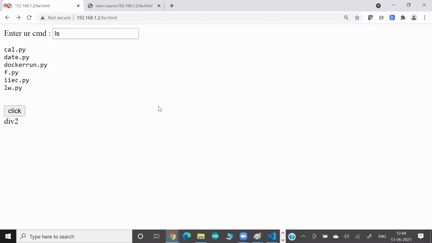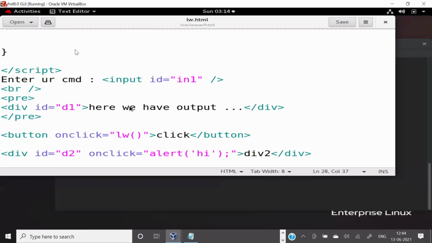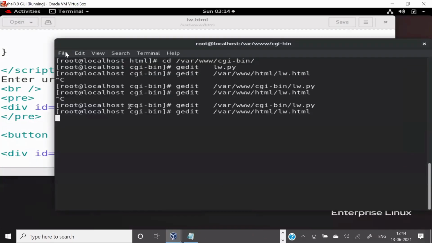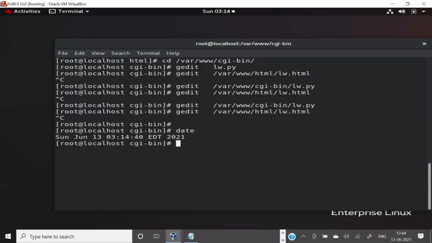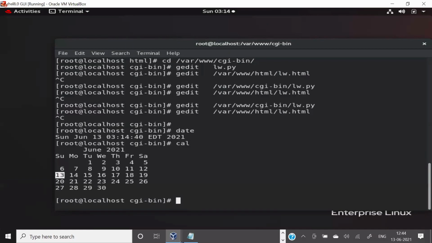But guys, here there's no look and feel because it's not CSS. Like I said, it's not an interesting look and feel, but it's like a live command prompt. Anybody, guys, ever work on Linux? You know this kind of prompt I have created. We run the date command, we run the cal command, same kind of live prompt. Maybe you can give a look and feel of something like a live command prompt.